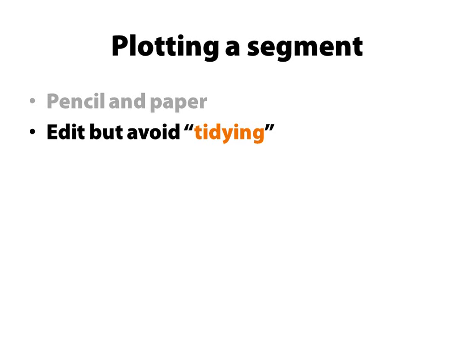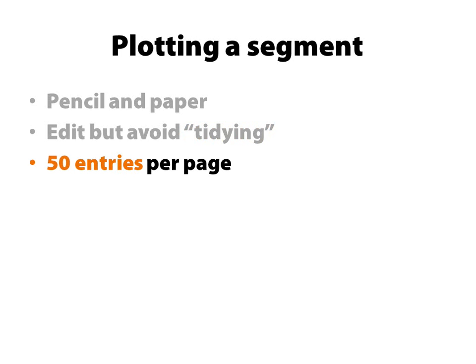You may remember from the previous video that I like to have around 50 entries in my gamebook for each of those blue circles on the plot arc. So on this one sheet of paper, we're going to have 50 entries within the gamebook. Each entry is about a paragraph of text. It might include a combat, it might just be a piece of travelogue, or it could be some character explanation.